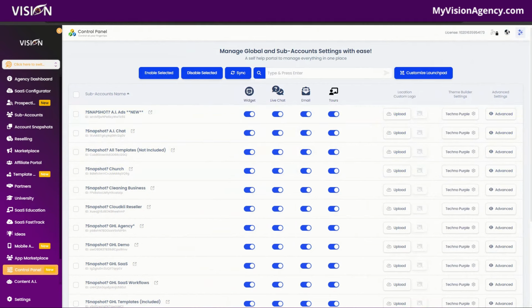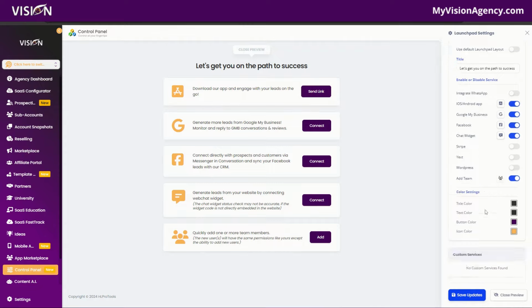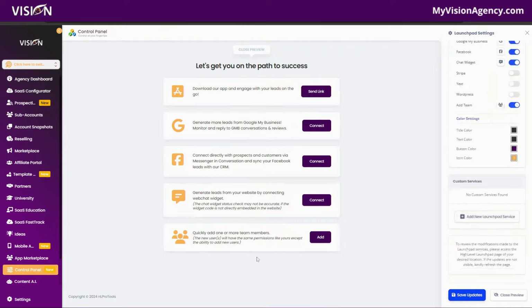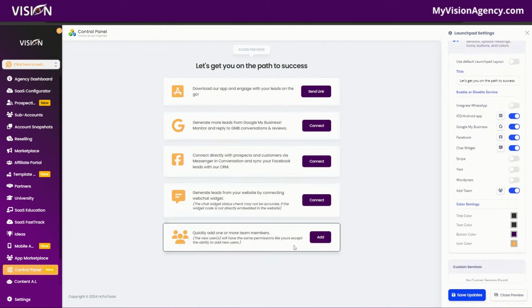Now, of course, there are many other things that you can do with all of the cool HL Pro Tools things. You can even customize the Launchpad. I know a lot of people ask about this too. They don't like some of the things in the Launchpad, and you can use this control panel to customize that if you have this installed. And you can even add your own options here, or you can remove or edit the options that are already available there. So that's really cool as well.